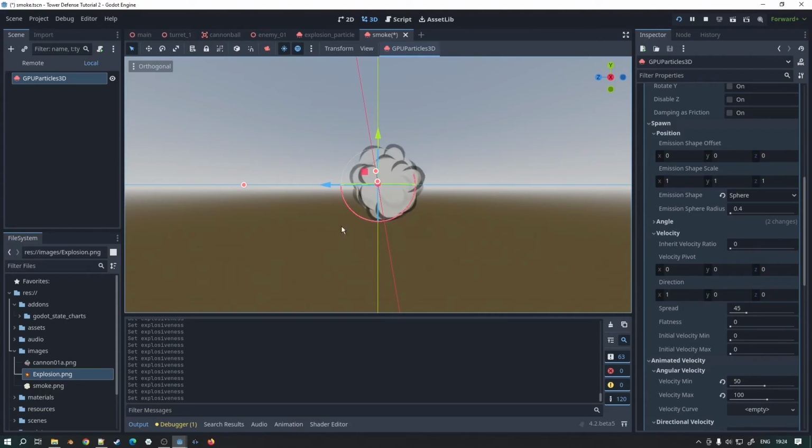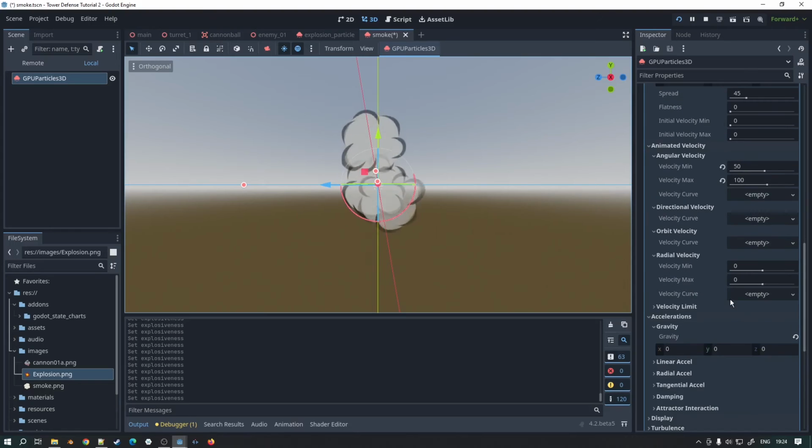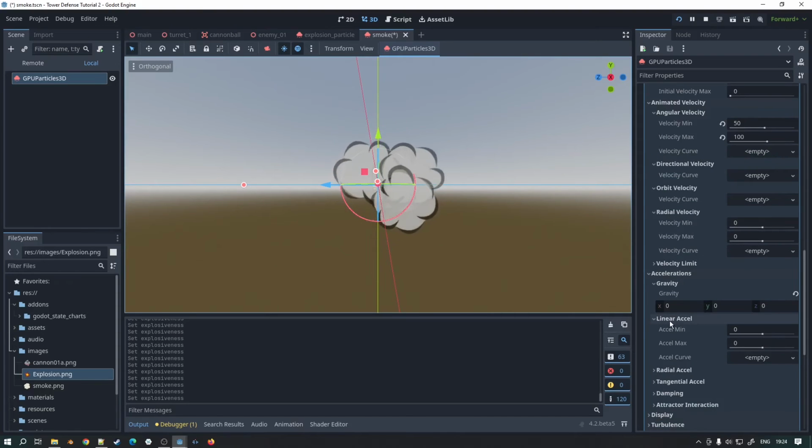It has a direction, but because there is actually no velocity in this particle shape, it's not going to do anything there. Perhaps in another tutorial I will show how we can use the velocities and stuff like that, because that's quite often what you'll want to do. But for this one, I didn't do that. Yeah, this linear acceleration is what I'm talking about.